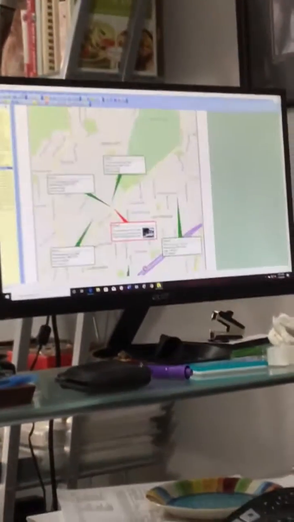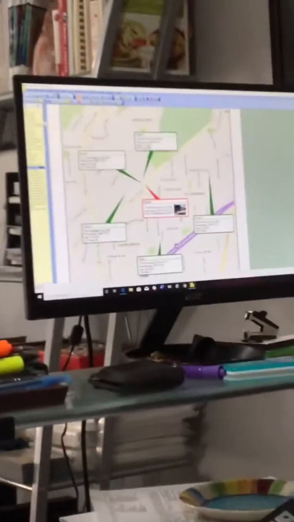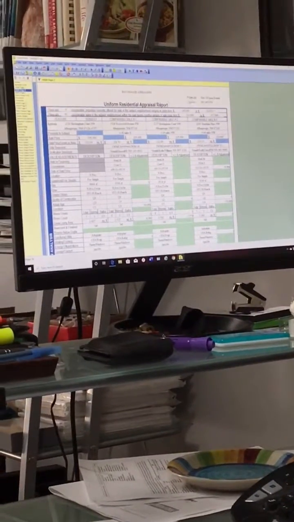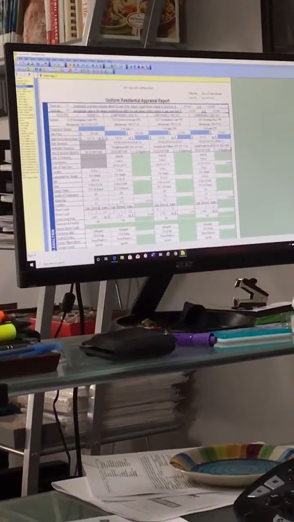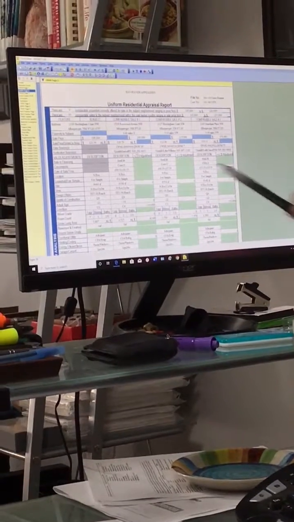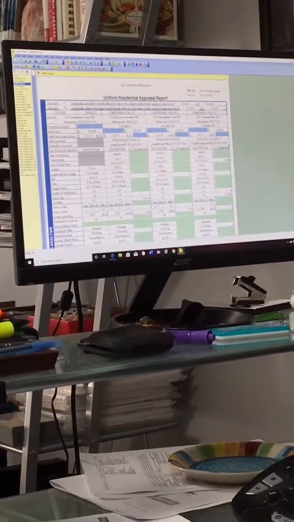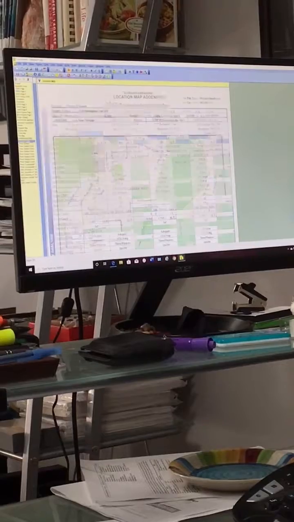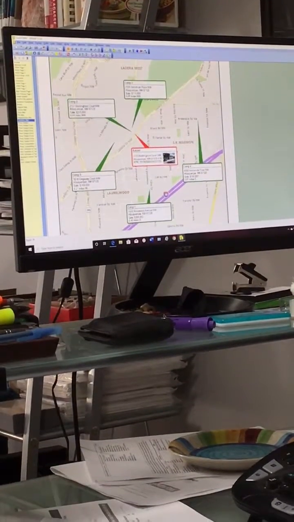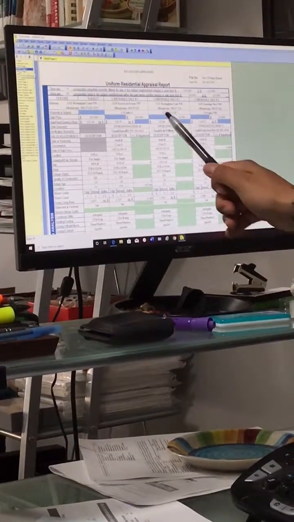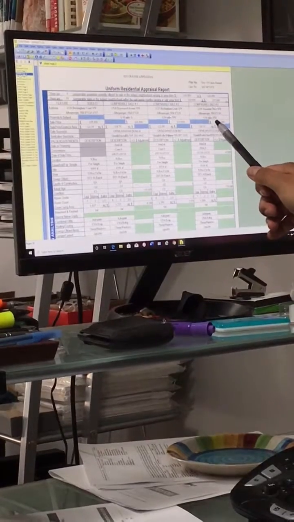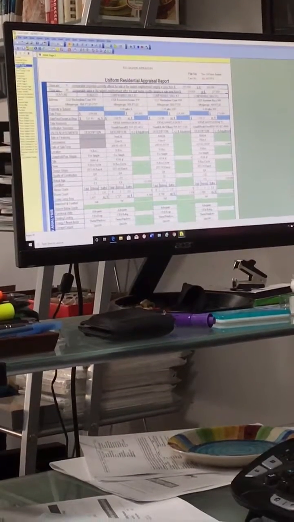So there's our map, and here's our distance between comps. When we do that, it puts our map in, but it also shows how far and in which direction they're located. When we do our location map, it plugs in the photos, but it also shows the distance between comps automatically. All right, that's it.